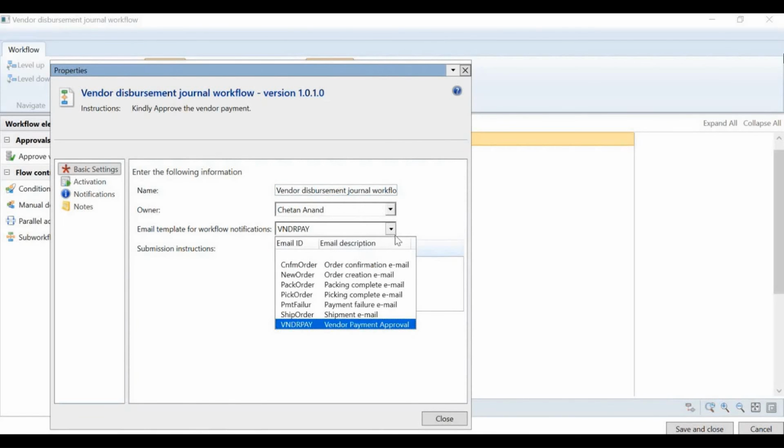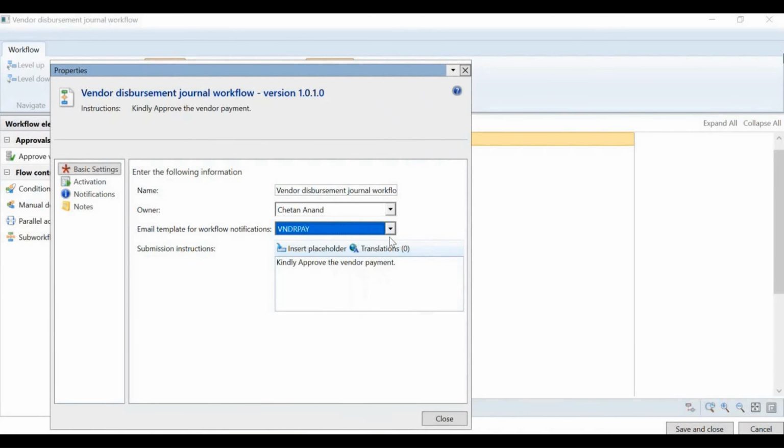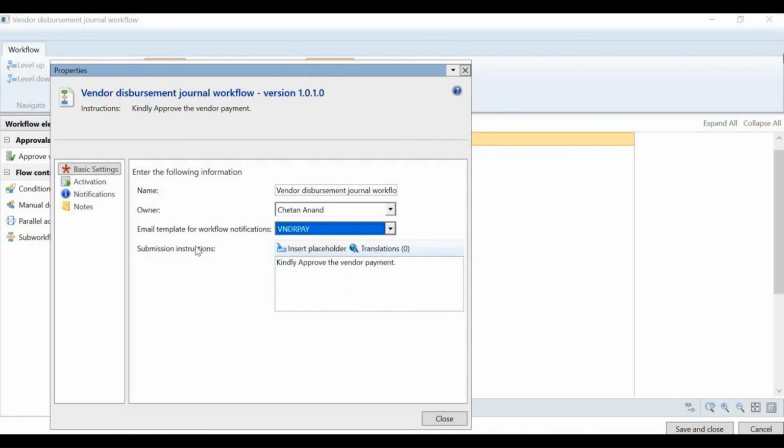If you can see over here, the system will show whatever email templates you have created in the organization email templates. The same will be reflected in the list. So I have selected this particular email template from the list.